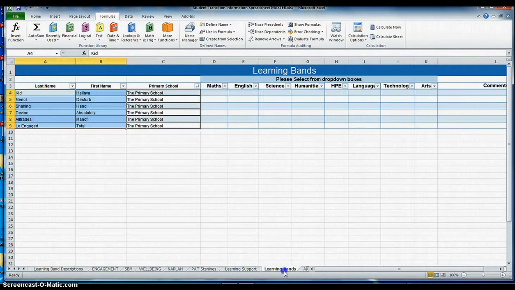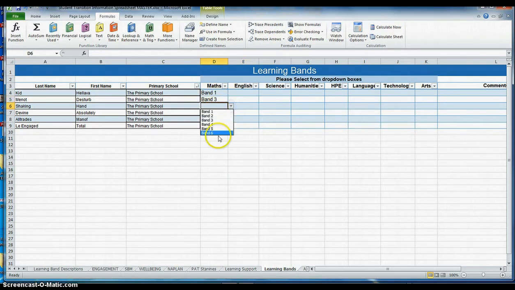So you go back to your learning bands and you rank them. So maths, you might think this kid works like an A student. This particular kid works more like a C student. This particular child here works more like a special ed kid. Well, they should be identified as special ed. This one here hovers around the E's.